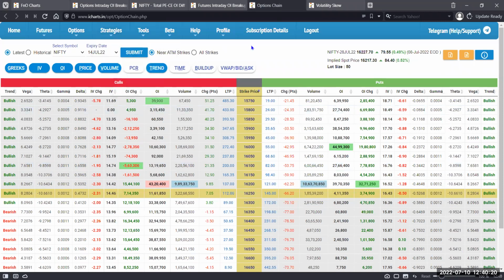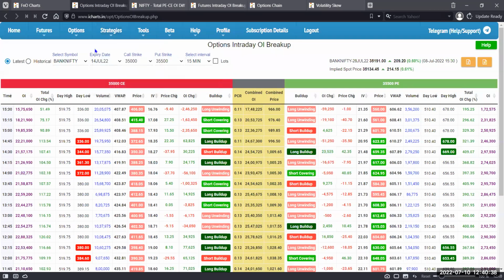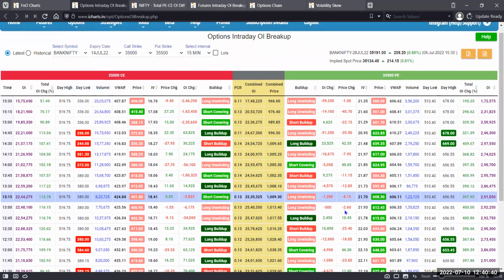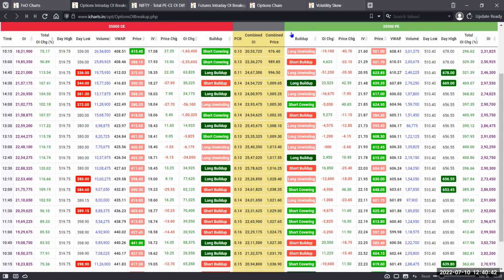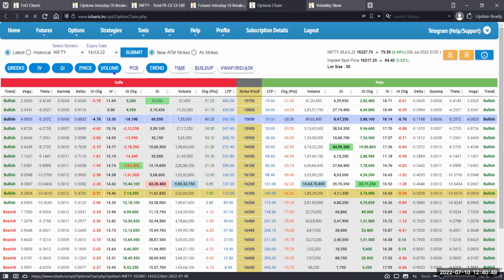So basically that can be a different scan that we will show you in the option chain display only, but you can select the time interval and it'll tell you in the last 15 minutes what has happened over all these strikes. So you can quickly jump to it, and probably go to OI breakup or wherever, and then monitor that. So that's a good idea. I'm noting it down. I will do something like that. That could be useful.